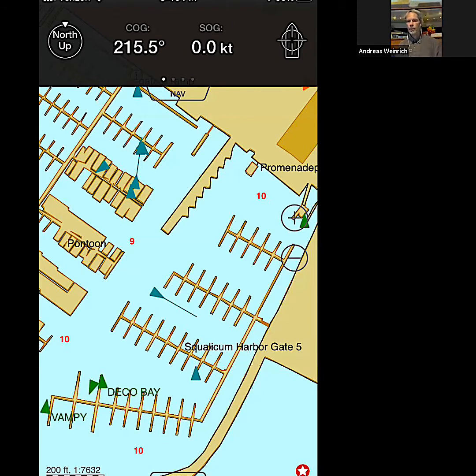There's also a small distinction. There's the Class A, which I believe is commercial boats. They, by law, I believe, have to have an AIS transponder so that they can be seen. They're in a lighter green, on the bottom of the picture. The app also displays their name. So down there you can see something like Deco Bay or Vampy. The Class B transponders, I believe, are mostly for pleasure boats, and those are in a more blue-green, on the upper portion of the screenshot here.